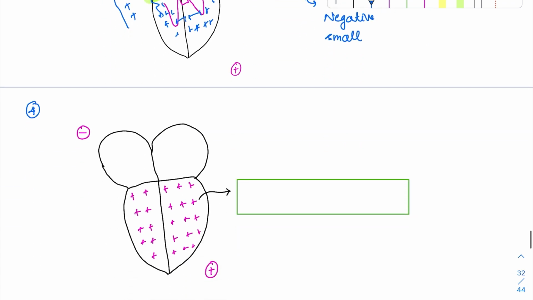Now what happens? The ventricular septum is depolarized, the major ventricle is depolarized, then the basal region is also depolarized. When all of the ventricles are depolarized, what will happen? Do you think any current is passing through now? Now there is no change in ions. Whenever there is a change in ions or change in current only, the voltmeter will pick up. Now nothing is happening, so it will give us a flat line. This was the fifth rule we were studying. It will give us a flat line. What is this flat line? It is the ST segment. Flat lines are called the ST segment.